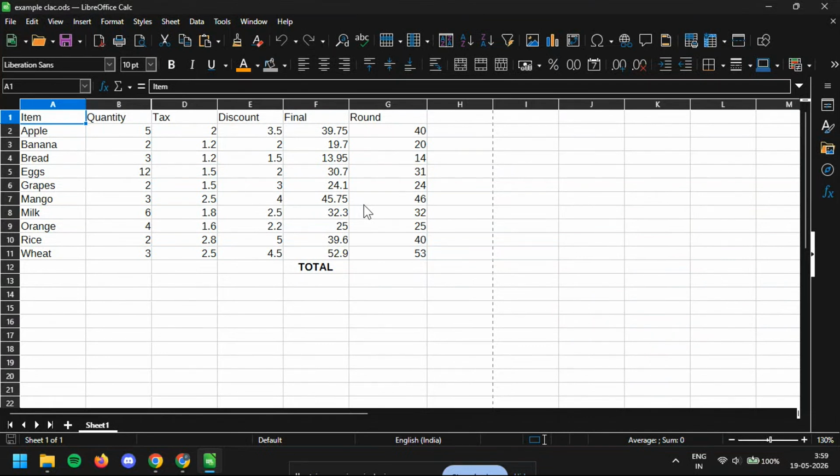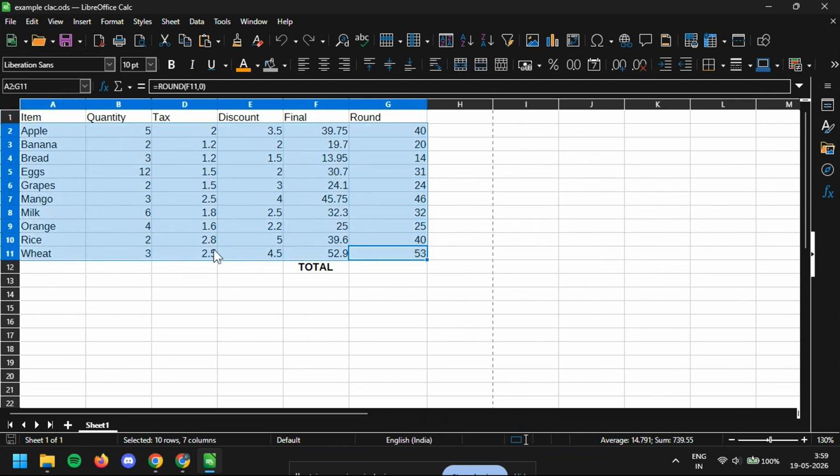Next, select the data that you want to turn into a chart. This usually means clicking and dragging over the rows and columns that contain your labels and values. Make sure you include the headings if you want the chart to display them properly. Choosing the right data range is important because the chart will only reflect what you highlight.